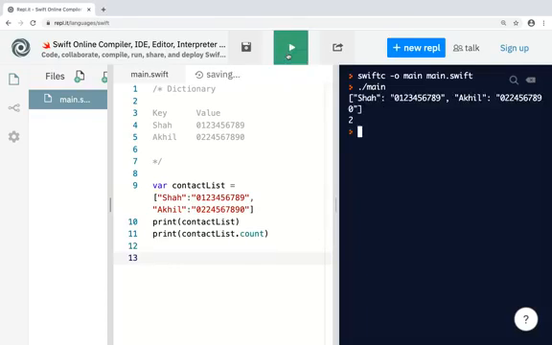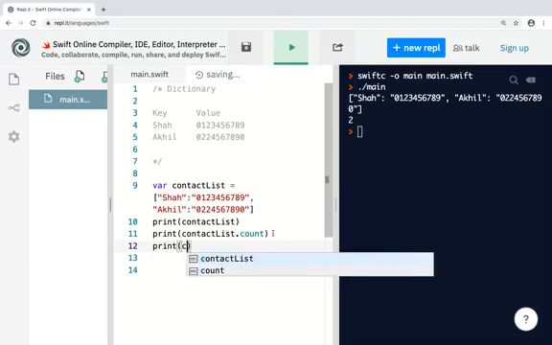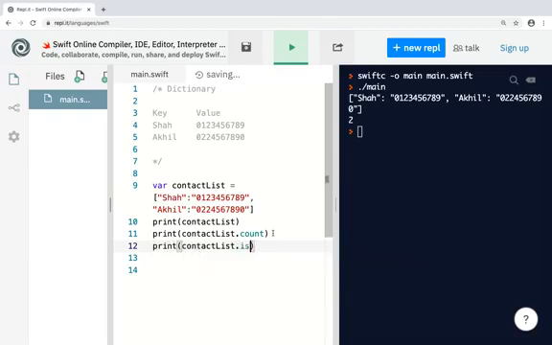So there are 2 items. I can check whether the dictionary is empty by using the isEmpty keyword. In this case, isEmpty is false.